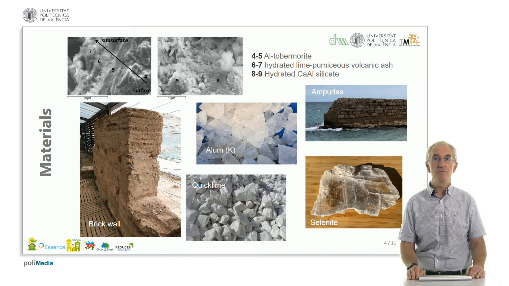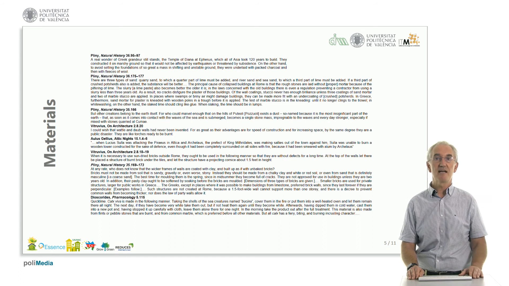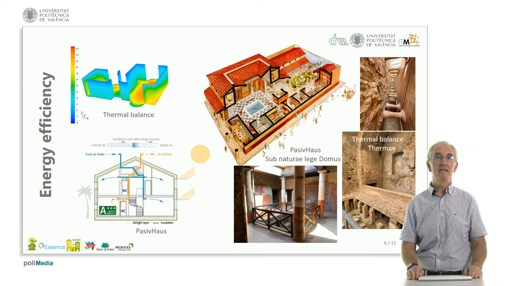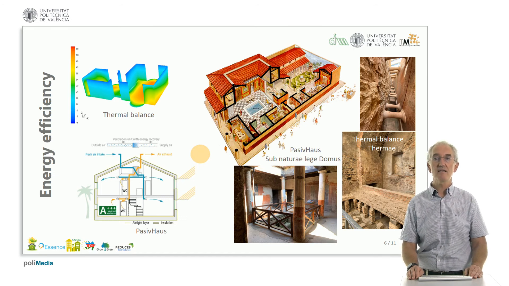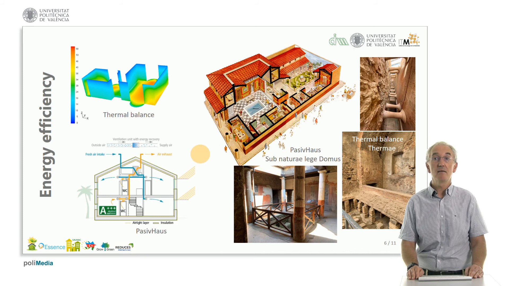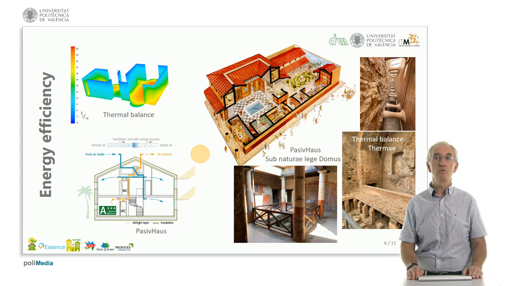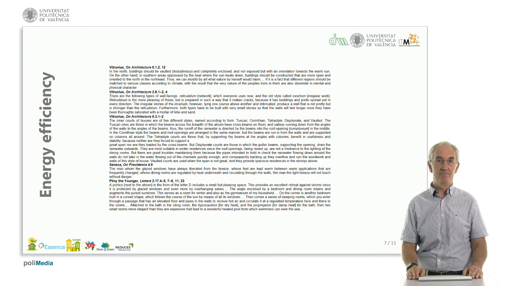All these materials should and could be substituting existing cement and existing materials which are cheaper but not in a circular meaning. The materials are carefully described in this text. Here you also have the dealing of energy — how to arrange the house, the natural movement of air so as to construct the passive house, which seems so modern and what the Romans called 'subnutrae legedomus.' Also, to use natural heat in order to make it flow around the building and achieve good heating with a minimum use of energy.